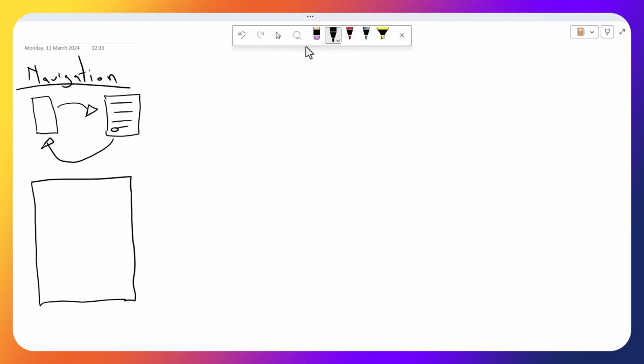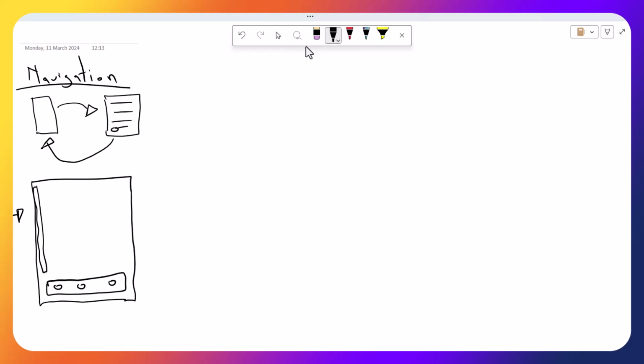Either you are going to have bottom tabs. All applications are like that, whether it's WhatsApp, Facebook, they are always like this. There are some icons here. When you click here, another screen will be pushed. When you click here, another screen will be pushed. You might have a drawer here, where when you swipe, a drawer will open.